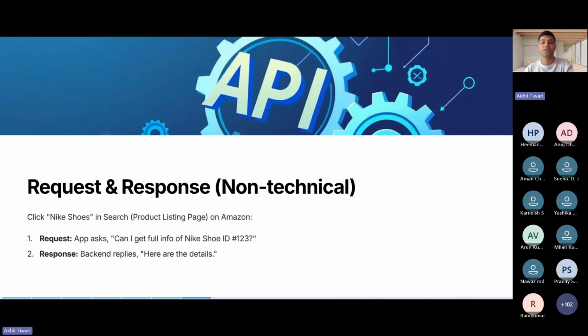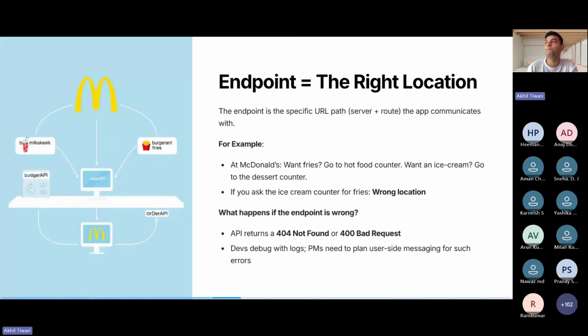And endpoint is the right location. Let's say you are on a specific application and you want shoe data, but you hit the wrong API. You would not get that information because you're not hitting the right URL. Different types of information are stored in different databases or different tables. So if you want the information, you have to define the endpoint very correctly. Endpoint is basically the path where the information that you're looking for is hosted. If you don't know the endpoint, you would not be able to fetch that information. To summarize, an endpoint is a location which has the data that you are looking for.